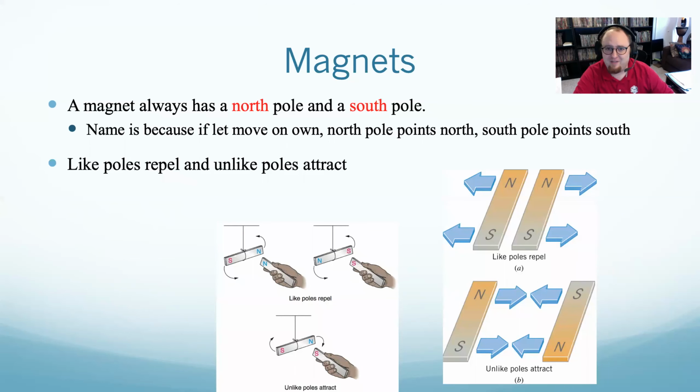People made a naming convention before they understood what was going on, and it could have caused some issues, but we'll get there. The general idea is that magnets were named because if you take a ball magnet, one end would always point north, one end would always point south. And so they called the end that points north the north pole of a magnet, and the end that points south the south pole of a magnet. And all magnets have a north and south pole.